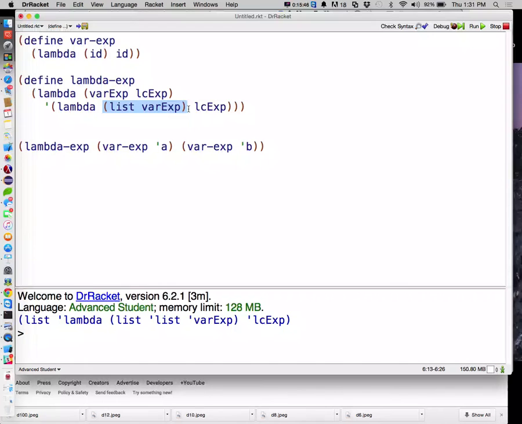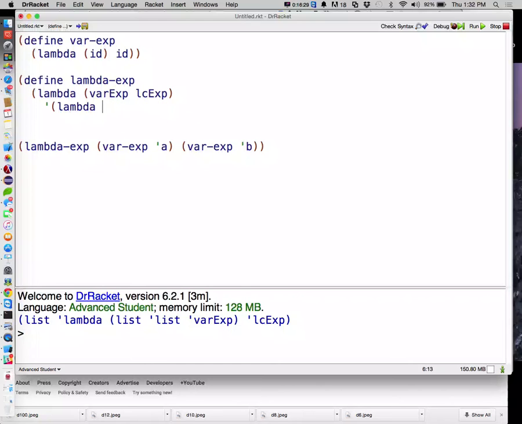Why did this show up like that? And why did this show up like this? What does this guy do? So everything in there should be treated as just elements. Don't process them. So when we quote something, we say don't execute. Make sense? So that's why this thing literally says the word var-exp and literally says the word LC-exp. It didn't give us those values.